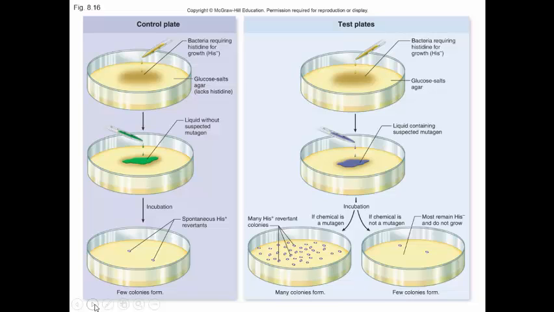The mutations are selected for what's called revertants. Those are the ones that are going to have a mutation, presumably for the histidine synthesis. But you have to understand this is based on three assumptions. The reversal of the histidine synthesis pathway can be readily measured. The frequency of the reversions can be increased by the mutagens, and most carcinogens are mutagens.